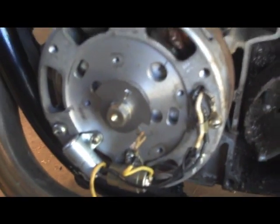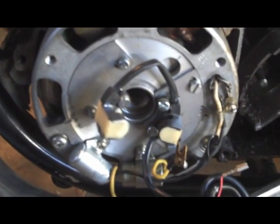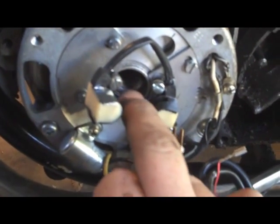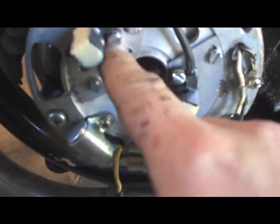Here's the new breaker cam installed. You can see that the T is going to line up with the R through the hole. Take note of those pins that line in - it's a little tricky. Make sure the pin is seated in the back, this plate goes on, there are two pins that it sits on, and the T has to be showing. This is a prime example of why I'm making this video: the directions say to put this cam in first, but there's no way you can get the photo eyes and backing plates installed with that in. So put those on first, then put the cam in later.